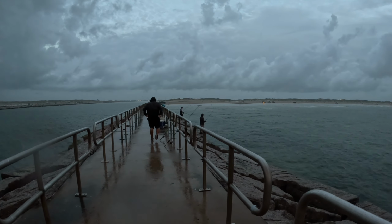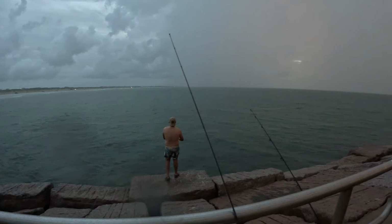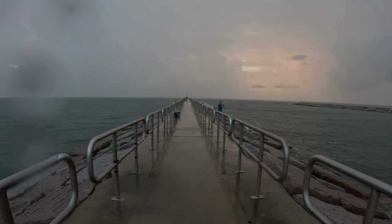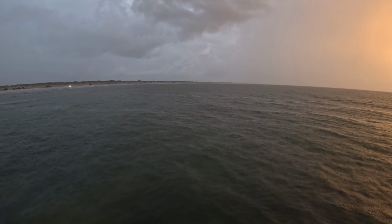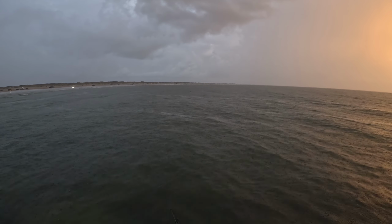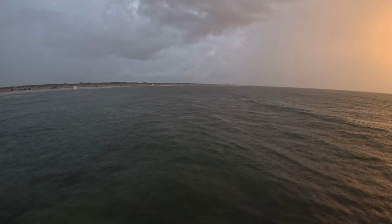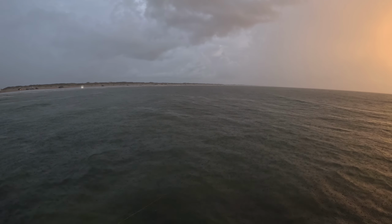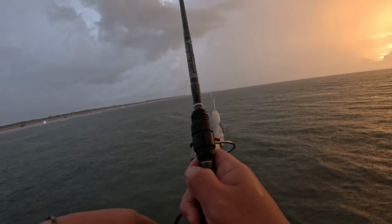We're literally out here in a thunderstorm, guys. Look at all these hardcore fishermen out here. I'm sure the lands are getting all wet, it's raining pretty good, but I think once it passes, we're gonna be getting on some fish. Topwater is a great way to get the big trout to bite. This Mansfield knocker is nice and loud. Got the loop knot on there to give it the best action. This is my favorite way to fish for trout.